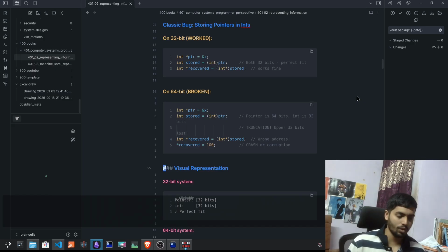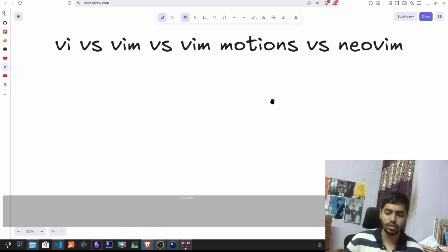Even while browsing, I have seen plugins which you could add in your browser so that you could navigate the browser with Vim motions. Even LeetCode now supports Vim motions, even for the free version. This itself says a lot about how good this Vim ecosystem is. So there are quite a few reasons why you should learn Vim. Most of us use VS Code. Even I still use VS Code. I don't use NeoVim. I still use VS Code with Vim bindings. But how many of us are efficiently using VS Code?